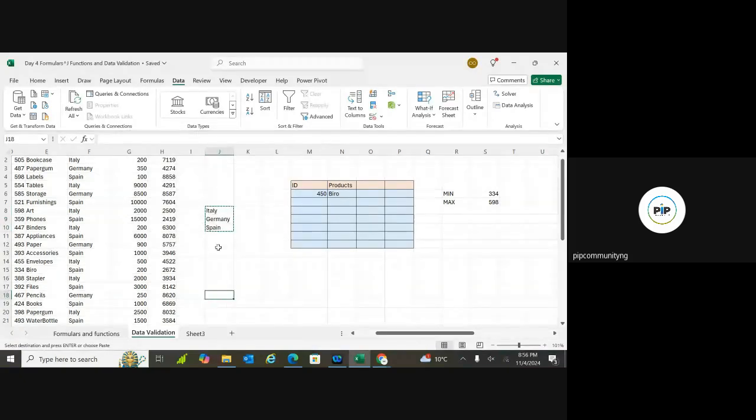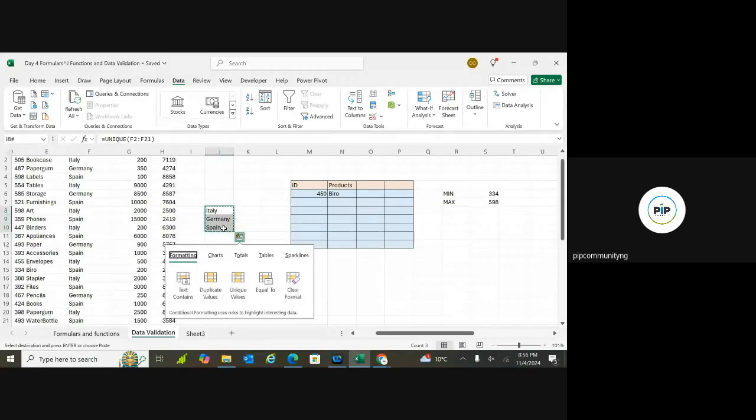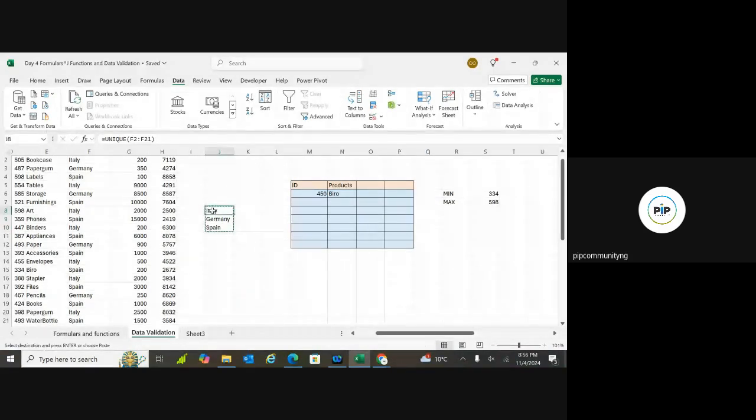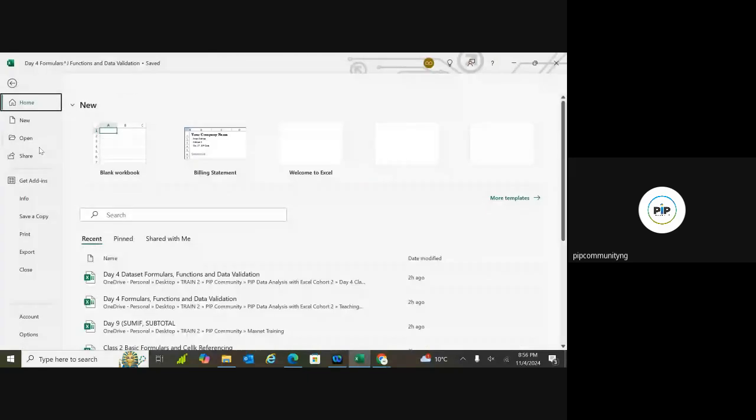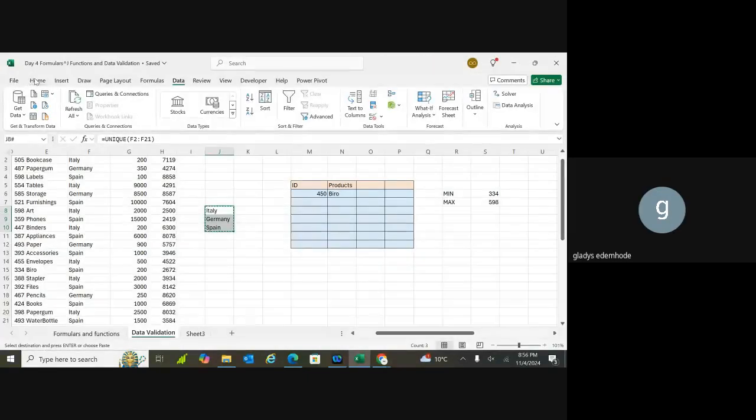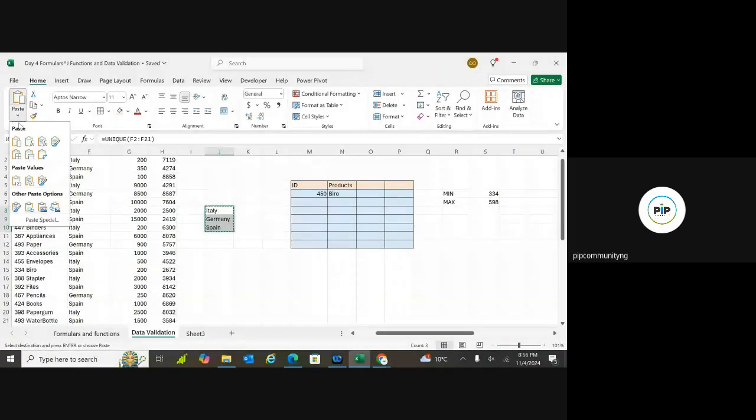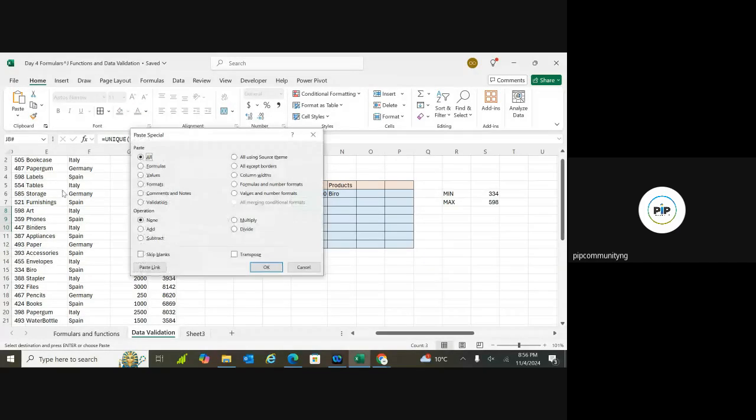Because if you look at it now, every cell here is showing a formula, and I want the values. So I'll do paste special, which is just my own way of doing it.